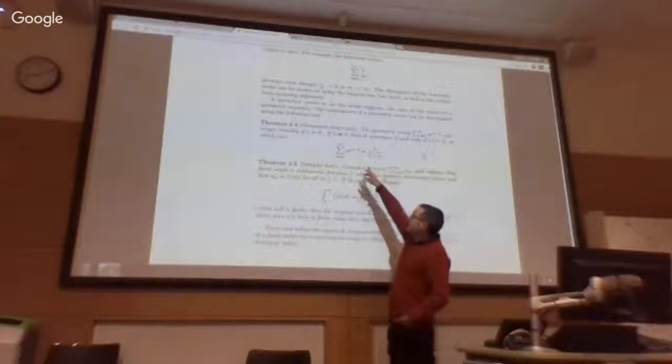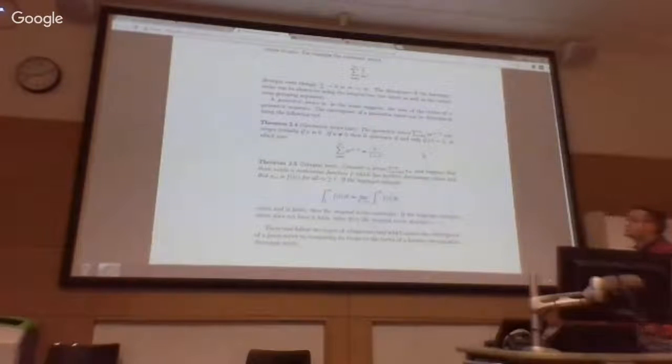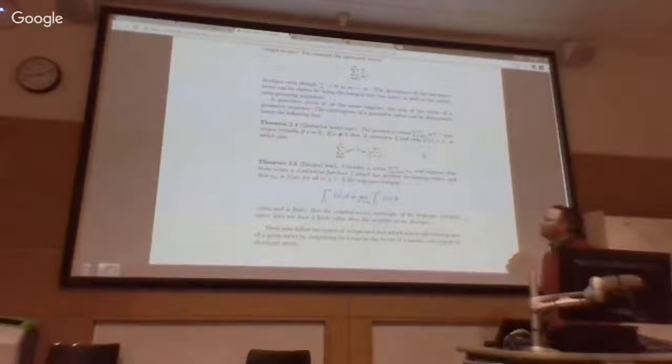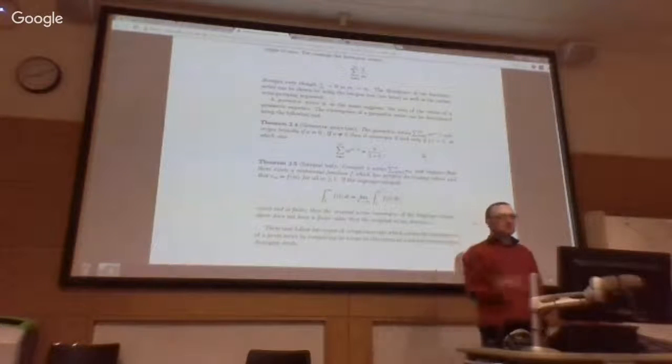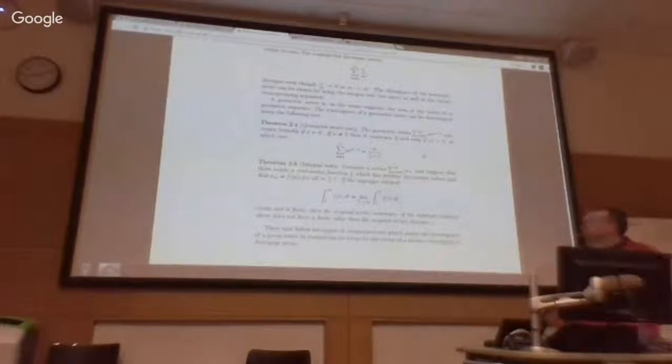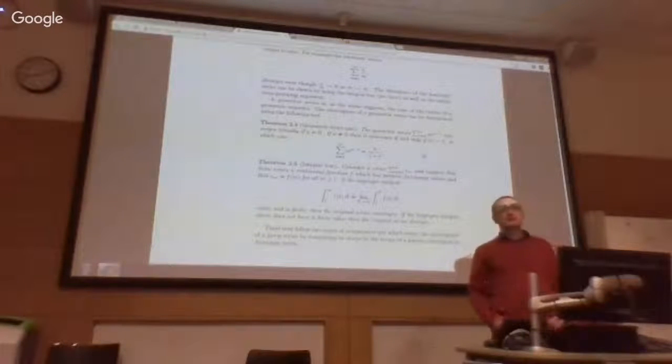And if we have a non-trivial series, so if the terms are non-zero, if A is non-zero, then this is going to converge if and only if the absolute value of R is strictly less than 1. And in that case, we have a nice formula for the sum of the infinite series, which is simply A over 1 minus R. So if A is non-zero and R has absolute value greater than or equal to 1, it's going to be a divergent geometric series.